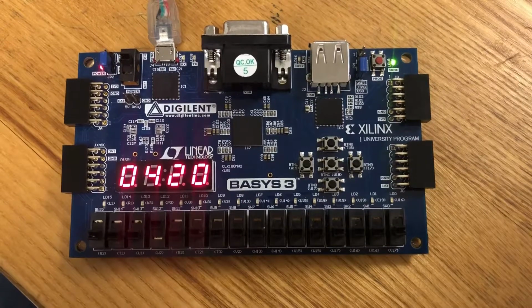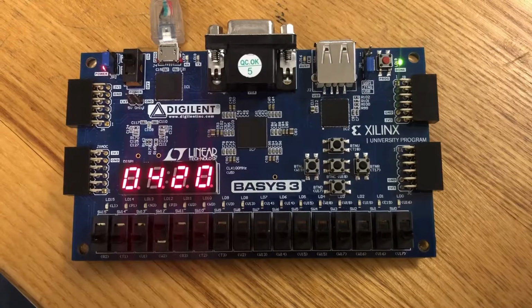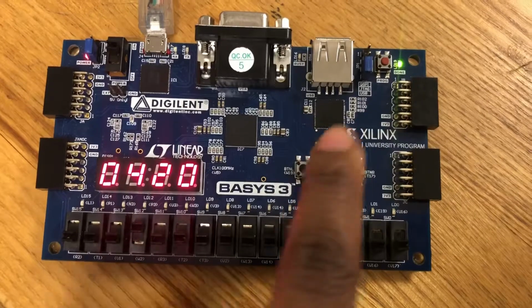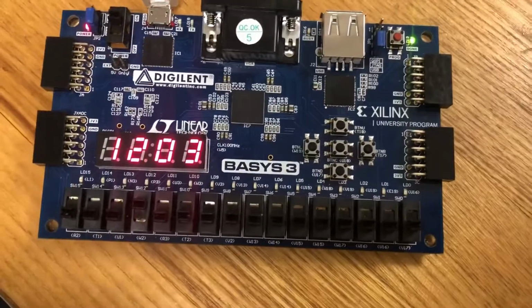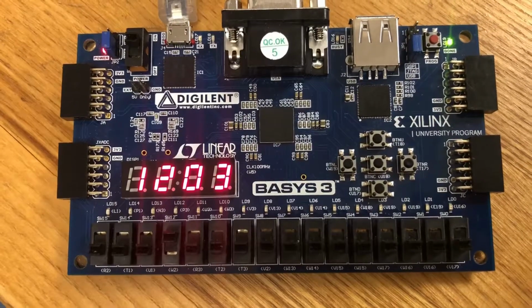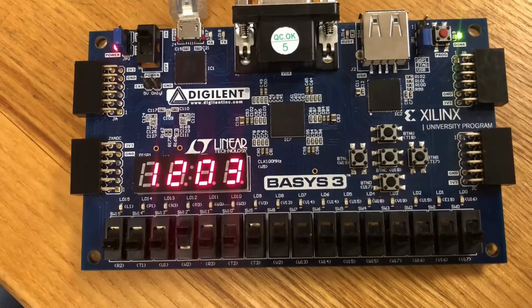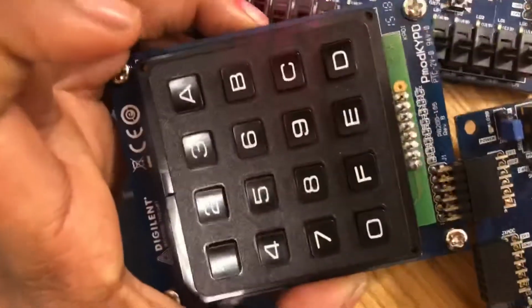What I hope to incorporate into the next part of my project is I want to be able to connect my clock setup mode and my clock mode, because I have a clock mode and I have a clock setup mode. I just have to get the output of the clock setup mode and turn it into an input for my clock mode. I also am going to incorporate the keypad as well, so that instead of using these buttons here, I'm going to be using a keypad that looks something like this.